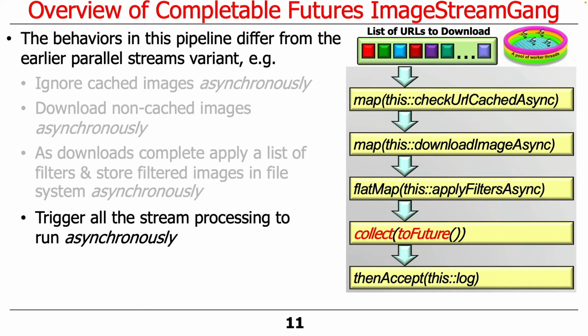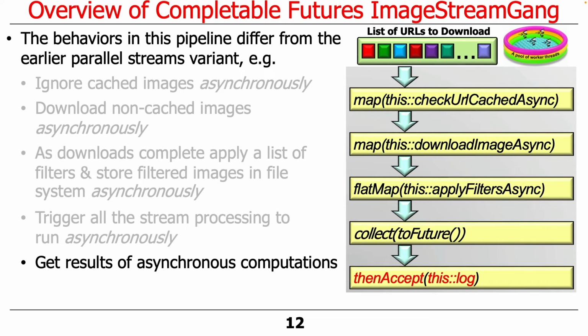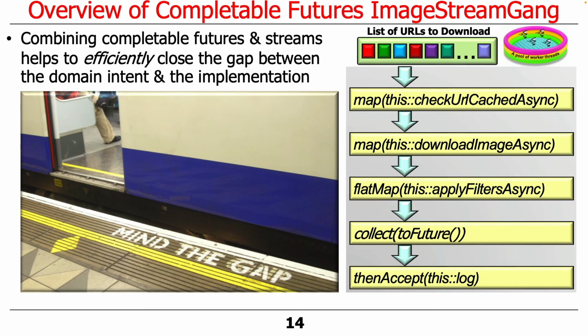And of course, that's going to return a single completable future while everything else is running in the background. And then the last thing we're going to do is log the results of the asynchronous computation after everything finishes running asynchronously. So pretty cool technique. Should come as no surprise. This is a bit like your third programming assignment, just a little different in various ways, but the same basic kind of idea. And then ultimately, the images are displayed to the user.